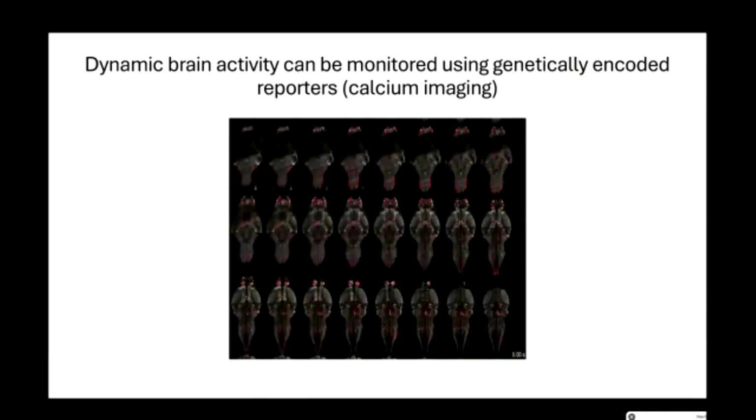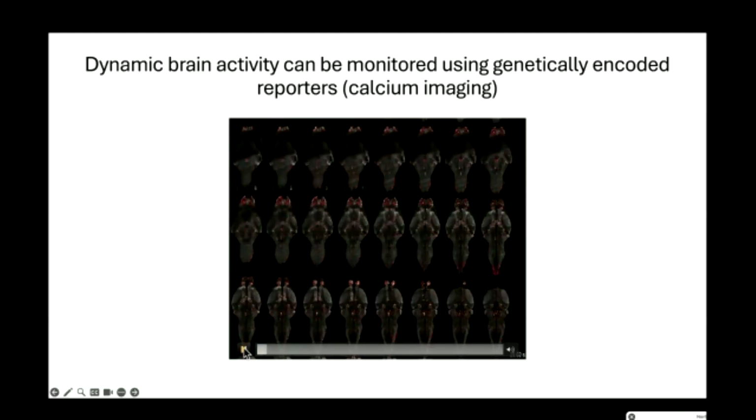You may remember from all those slides looking at NMDA receptors, there's calcium going through the channel. When people talk about neurons firing, those are calcium fluxes. What this reporter does is it fluxes in response to calcium levels. Each of these little dots that you see here are different cells that are firing. And we can do this through the whole zebrafish at single cell resolution through the entire brain.